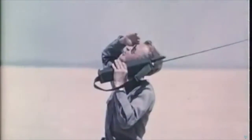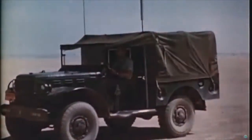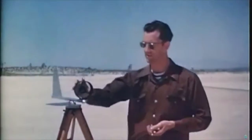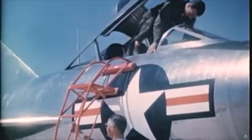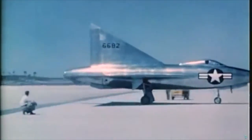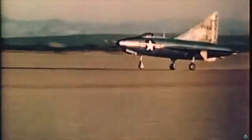Air-to-ground radio communication is maintained throughout test flights. A radio truck receives and transmits pertinent information to observers spaced along the runway. Wind velocity and direction are measured immediately before takeoff. Prior to the first extended flight, a number of high-speed taxi runs and straightaway flights just off the runway were made to provide data for adjustment of the control sensitivity. These allowed the pilot to become familiar with the airplane's handling characteristics and to develop the technique of flying at the high angles of attack associated with low aspect ratio wings.